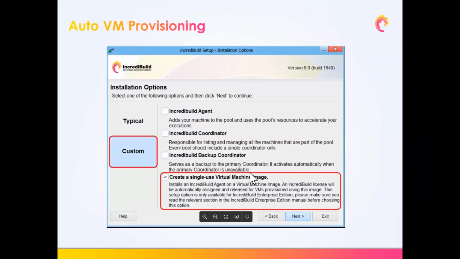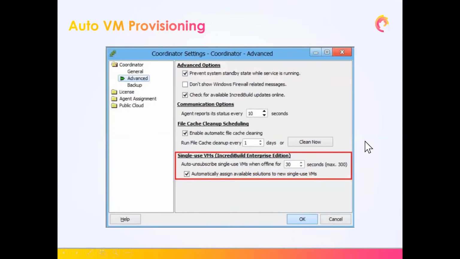Once this VM communicates with the coordinator the first time, the coordinator will know that this is a virtual machine that you are going to deprovision later on. It will automatically allocate a license to that virtual machine. And once you destroy this virtual machine and it becomes offline, the IncrediBuild coordinator will automatically release the license that was allocated to this virtual machine back to the pool.